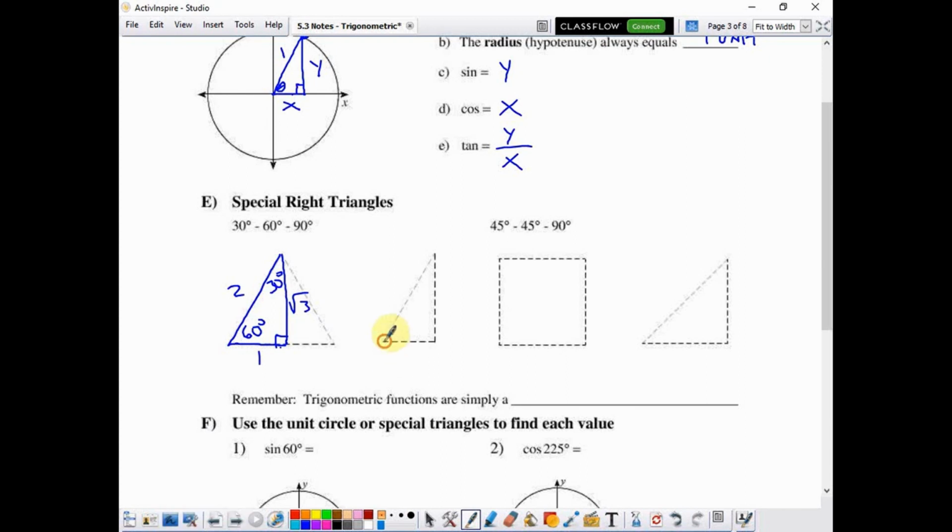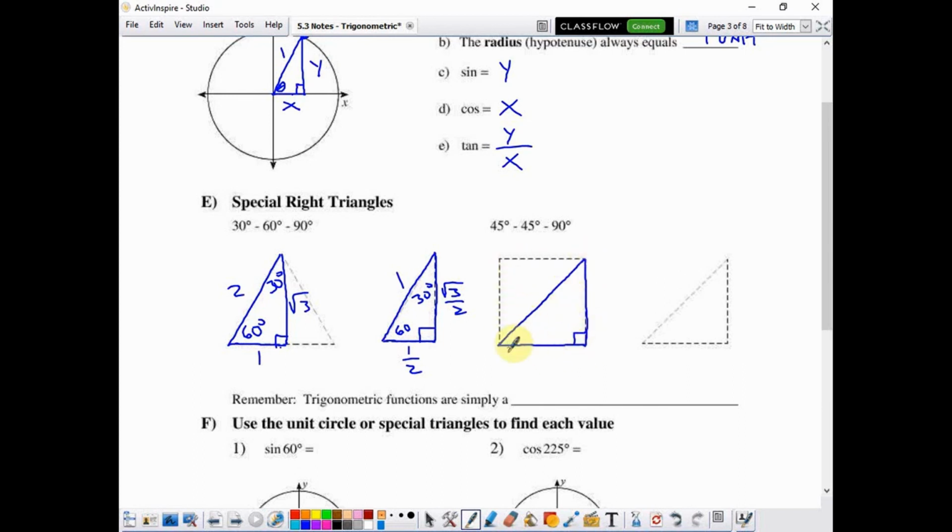If I actually wanted that to fit a unit circle, then I would have to make the radius 1. Now the hypotenuse is twice as long as the shorter leg, so that means in this case the shorter leg would be 1/2, and this longer leg would be 1/2 times the square root of 3, or root 3 over 2. This is what it looks like if it's going to fit the unit circle, but 1, 2, root 3 is easier to remember.